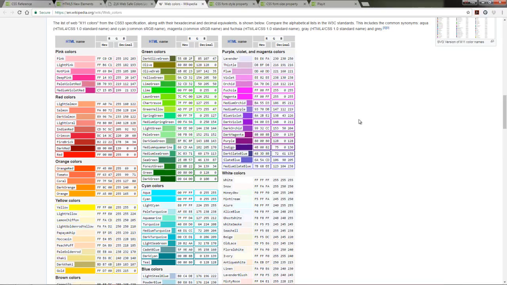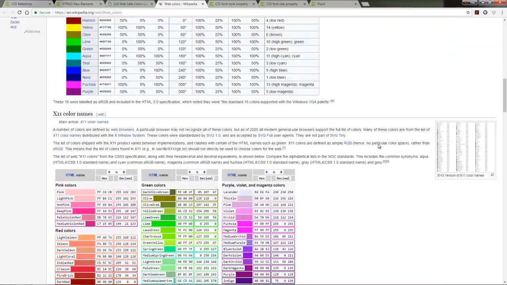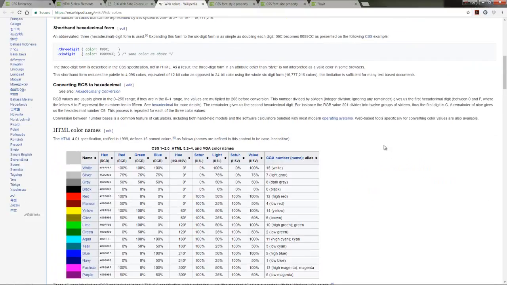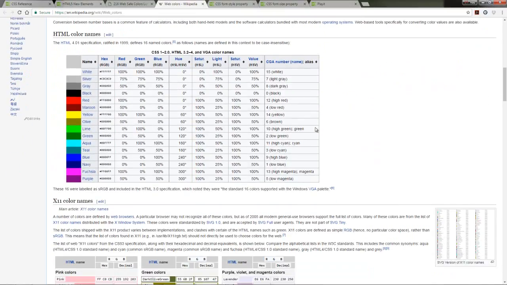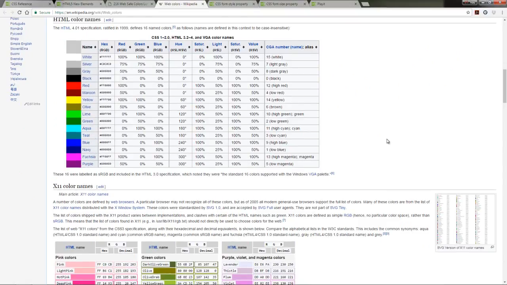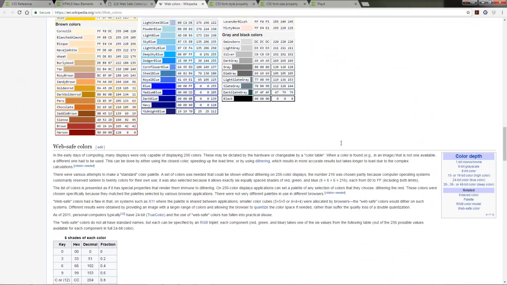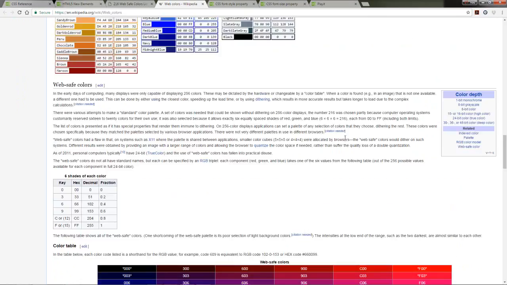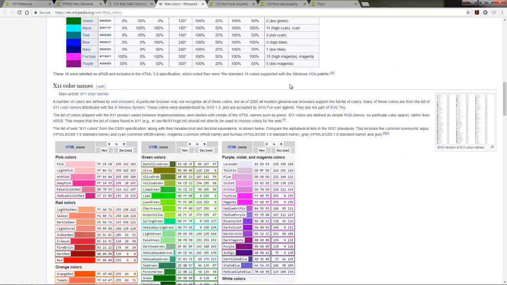Let's continue on over here. Now I'm on Wikipedia, and I've just looked up web-safe colors and web colors in here, and it's talking to you a little bit about how to implement them. And you're seeing over here the percentages if you want them, so this is a different way of looking at it. Here are the hexadecimal colors that you would use, and here's the color name. Certainly, if the color name exists, I would use it. And this is a good page if you want to play around with applying different colors on your page, to see how you might do it. Okay, and I think that pretty much covers that slide. Let's continue on over here.